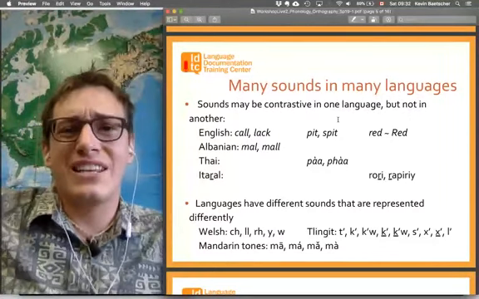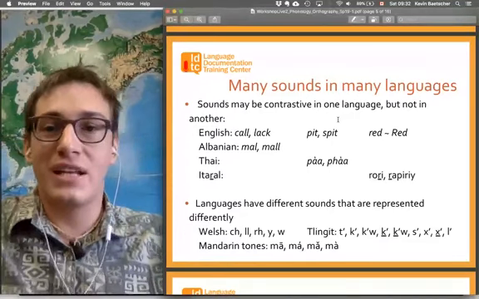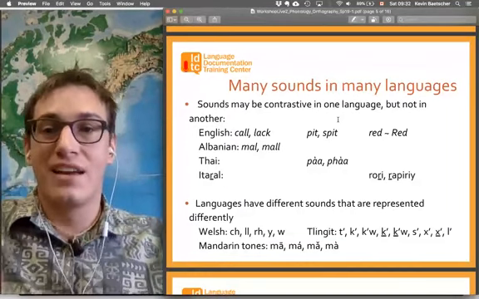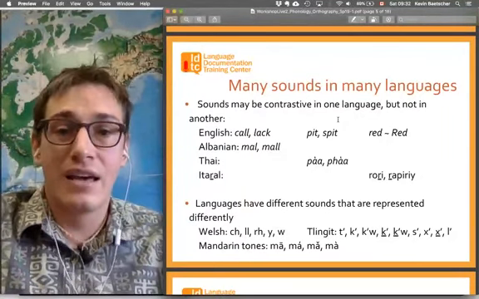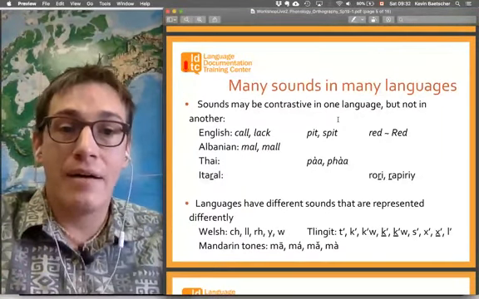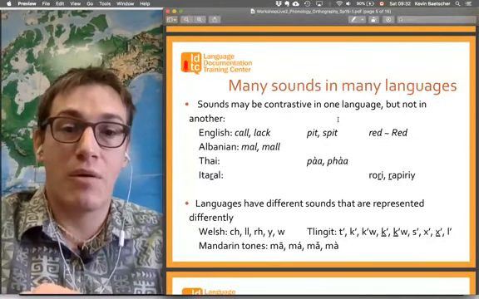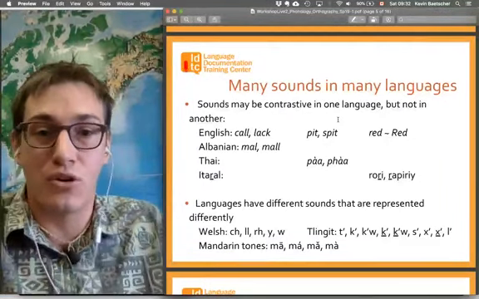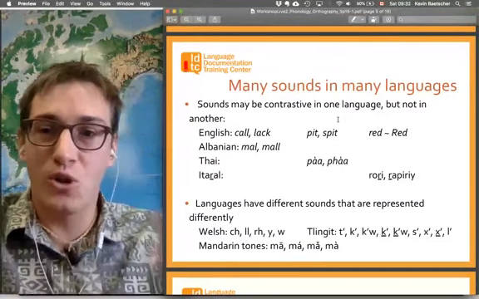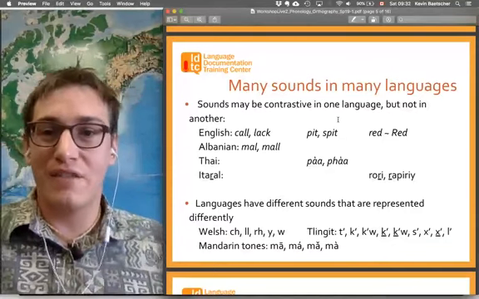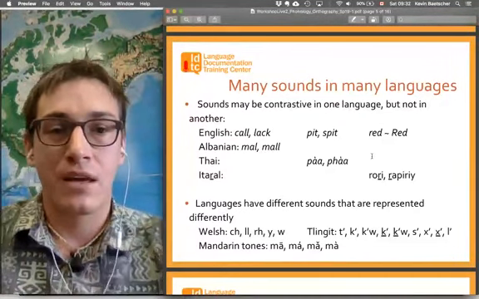So if you say call in English, with different intonation, they all mean the same thing. It just refers to the same thing, maybe with a slightly different intention when you say it. But in Mandarin, if you say ma, ma, ma, ma, they all mean different things. The first one means mother. The second one means hemp, the thing that you use to make ropes with. The third means a horse, and the fourth means to scold someone. So they all mean completely different things. It's not just your attitude that has changed when you say those.